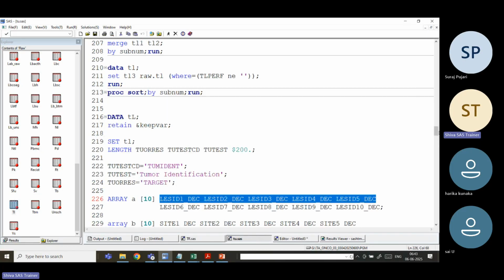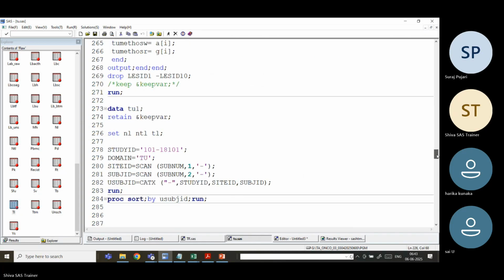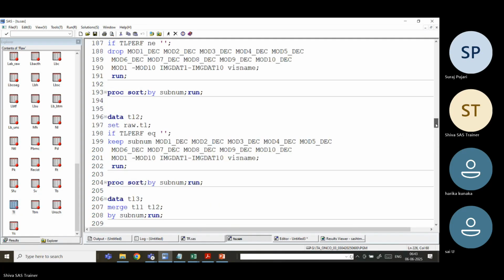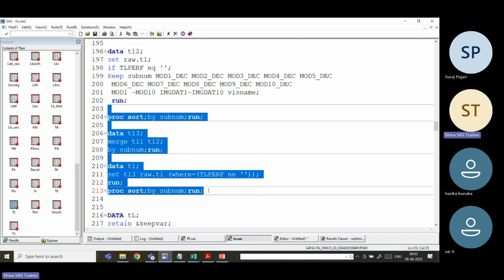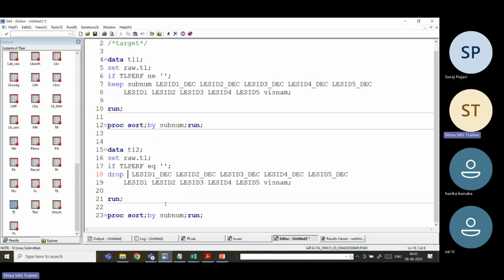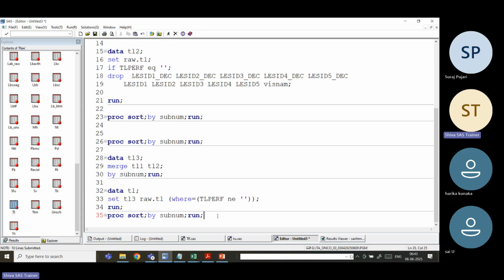Okay, so TL1, TL2. After that, we merge it together and just set the remaining one. Yeah, so TL1, TL2, and next TL1, where records were not equal to missing, we'll keep.